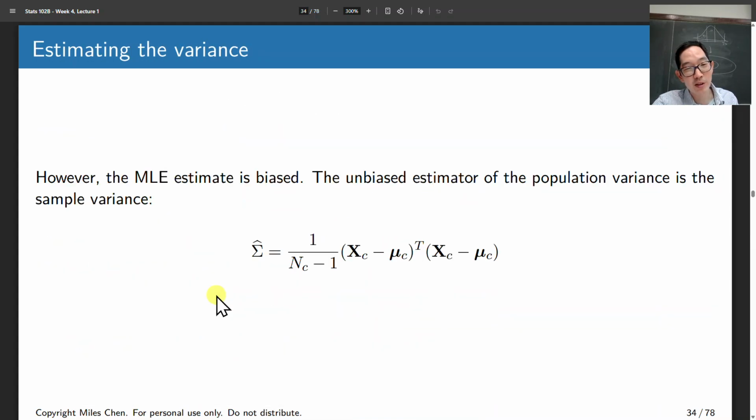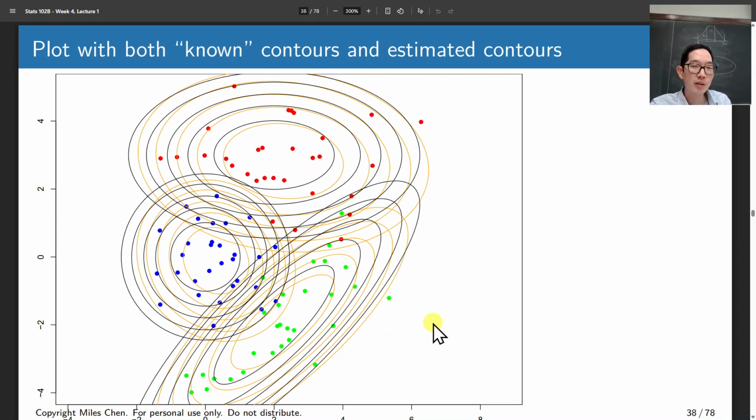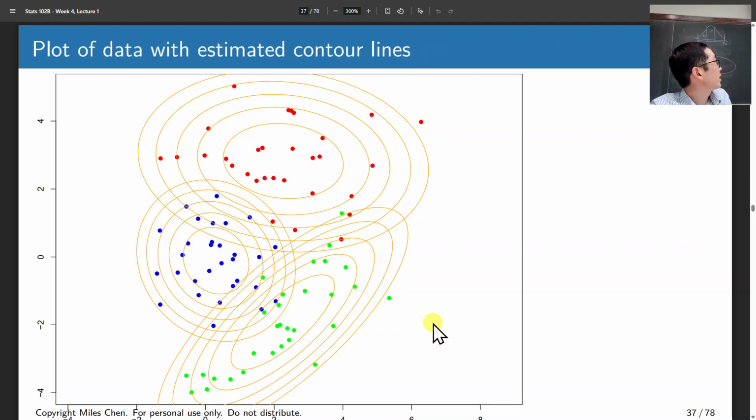didn't quite fit it. And so when we replot them, this is where it's centered, and we can see the variance ellipses fit our values a little bit more closely. Okay. Similarly, this is what we have for the red and what we have for the green. Okay. So if I compare the two, the black lines are what was used to generate it, and the orange is what we're estimating.